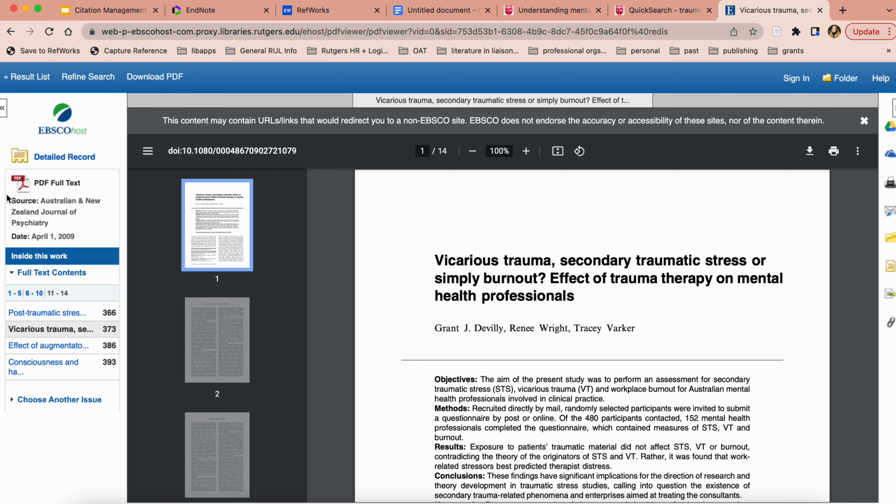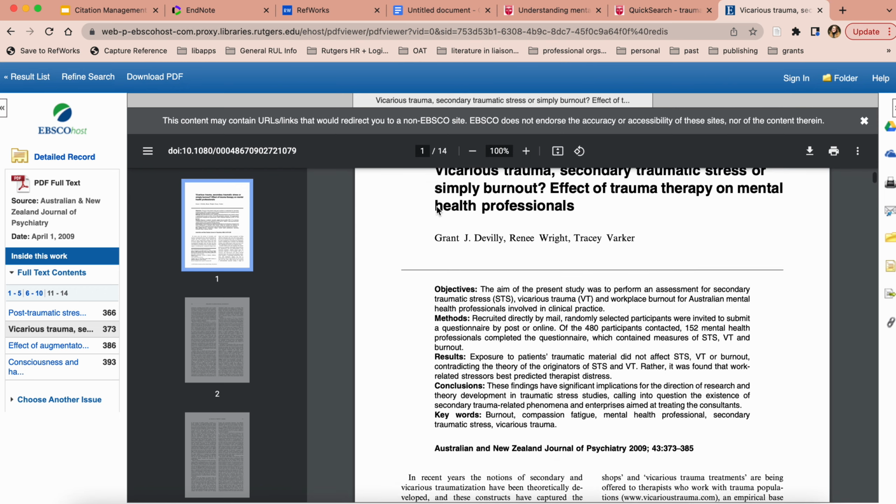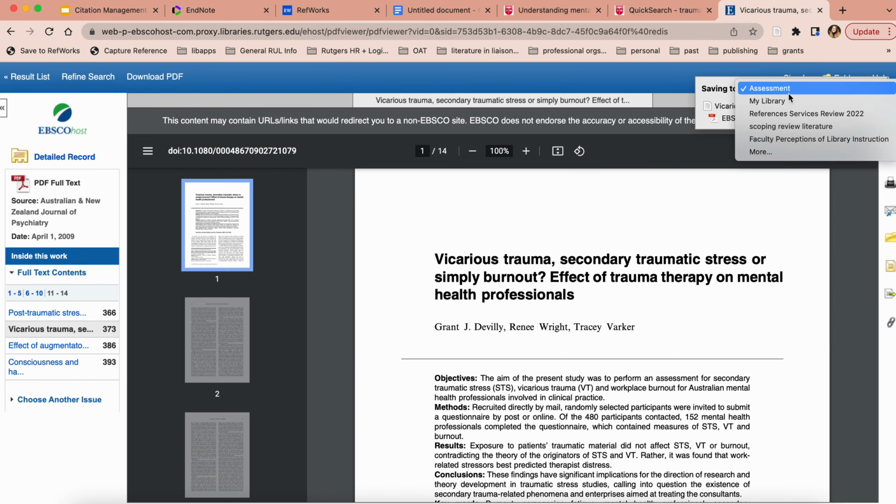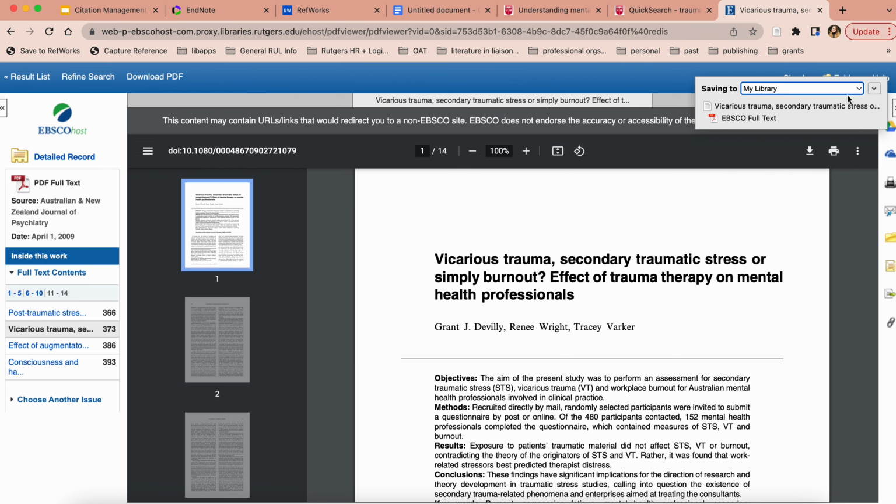And like I said, Zotero uses a browser plugin. So I'm using Google Chrome right now. And you can see up here at the top where I have my plugins, there's one that has a little paper next to it. This is the Zotero plugin. I'm going to click on that, and it asks me where to save it to. It already saved the PDF, and it's got the title there. I'm just going to save it to my library. I don't have a specific folder right now for this, but I'm saving it to my library, and that's all I need to do.